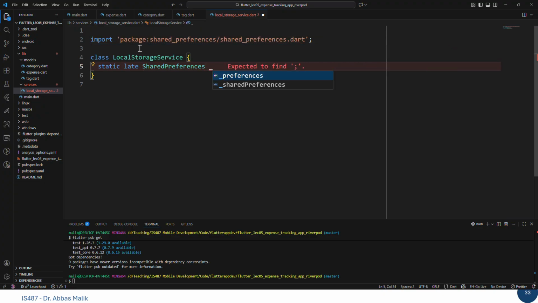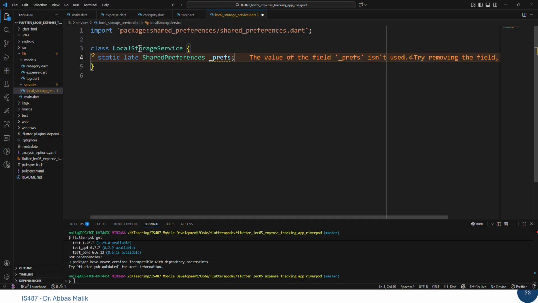And then we say underscore pref. So we are defining this static variable, and then we are saying that it is late. Late means that we will initialize this variable, but later.